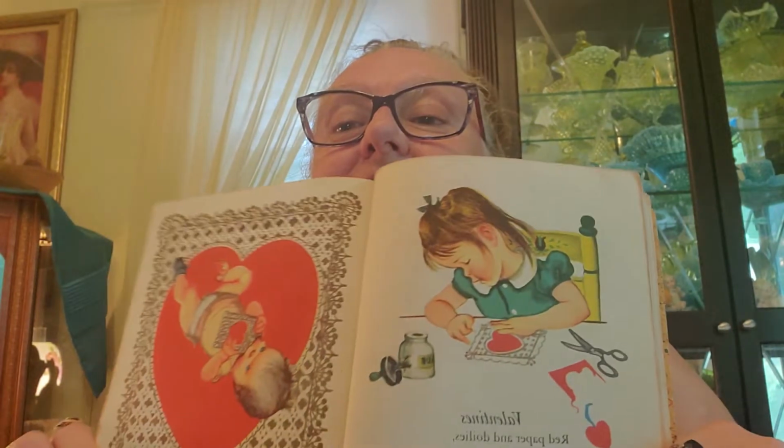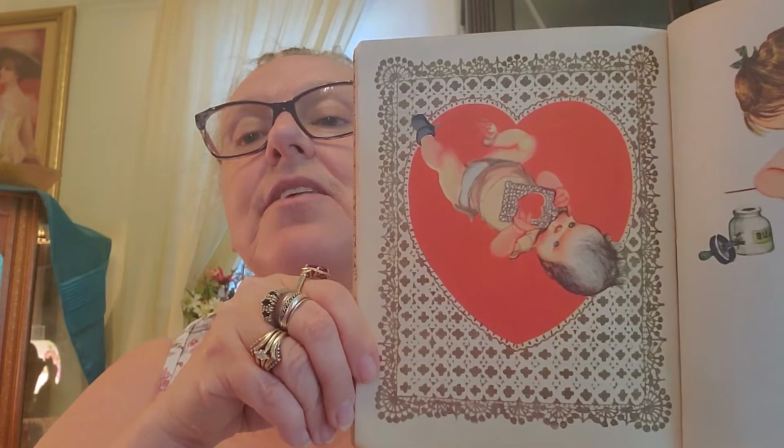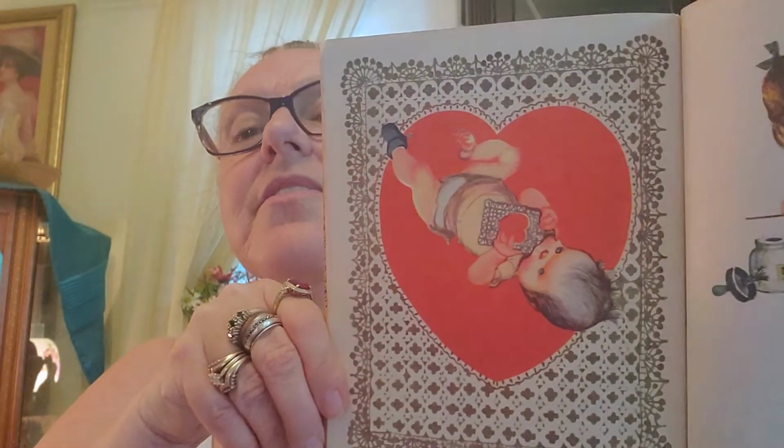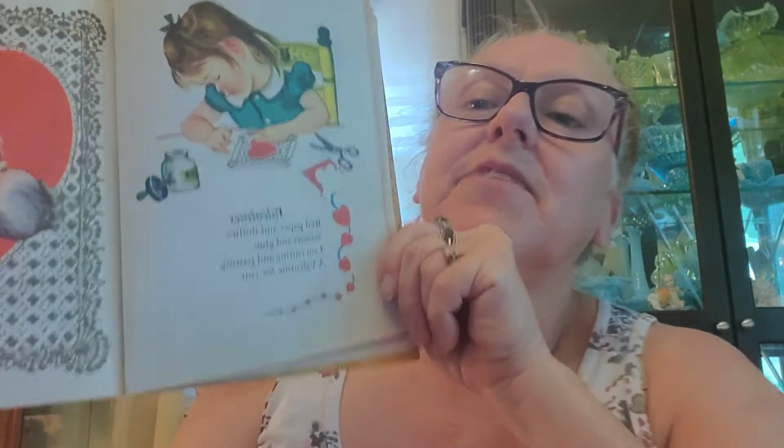Valentine's. We had so much fun this year with the vintage Valentines. Now I'm looking forward to all the holidays for once, for a long time, since my children are grown. Well, I have a good time with the grandchildren, but it just wasn't the same as when we were kids or when our kids were kids. But the vintage Valentines that we were all collecting and selling, and the vintage Christmas and everything, and vintage Halloween, it brings back so many awesome memories for me. I just loved it.